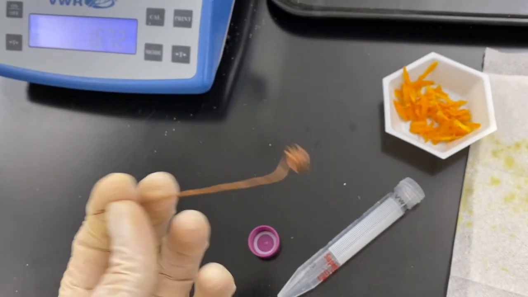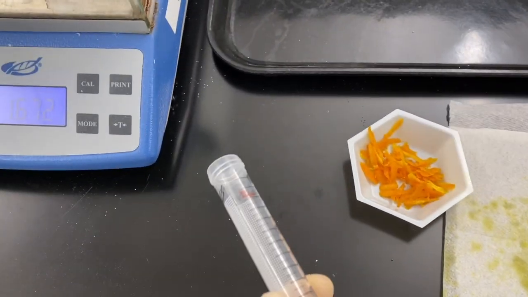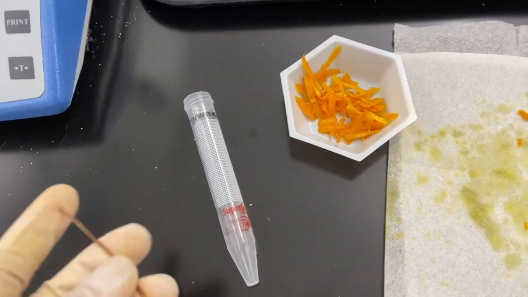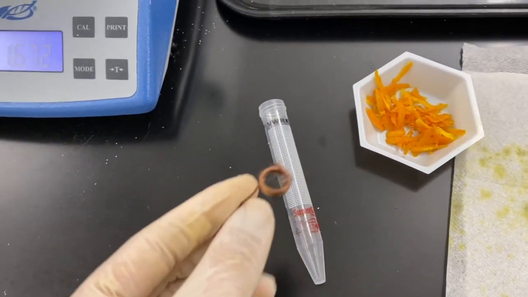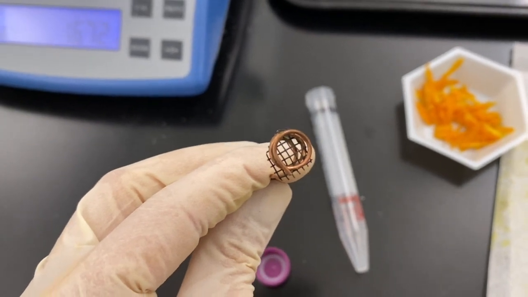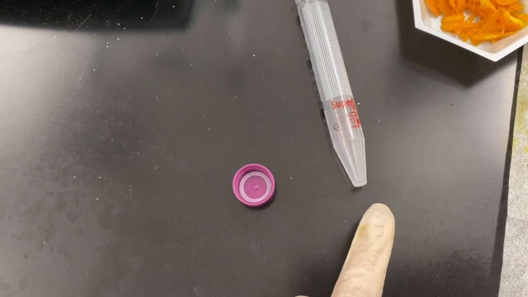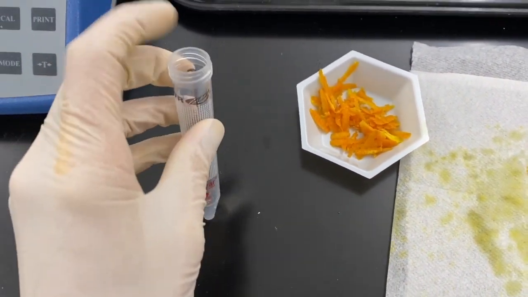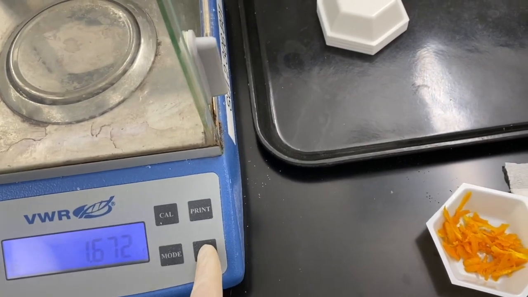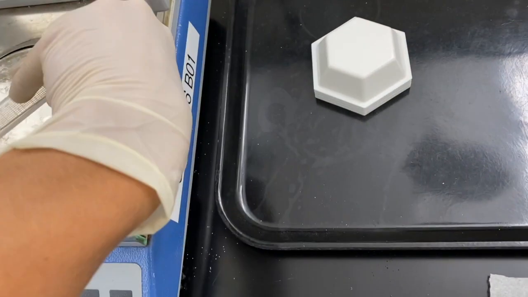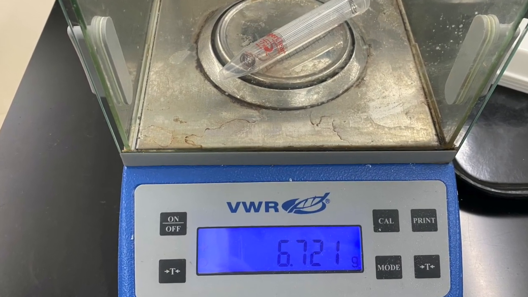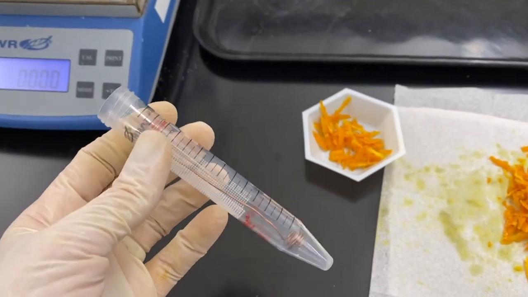I weighed out approximately 3.8 grams, but there's likely to be some transfer loss. The first thing we have to insert into our tube is this copper coil with some little mesh inside of it, so that none of the orange peel makes it down to the bottom of the tube. You see that it stops short of the bottom. Then we will add our orange rind in the tube.